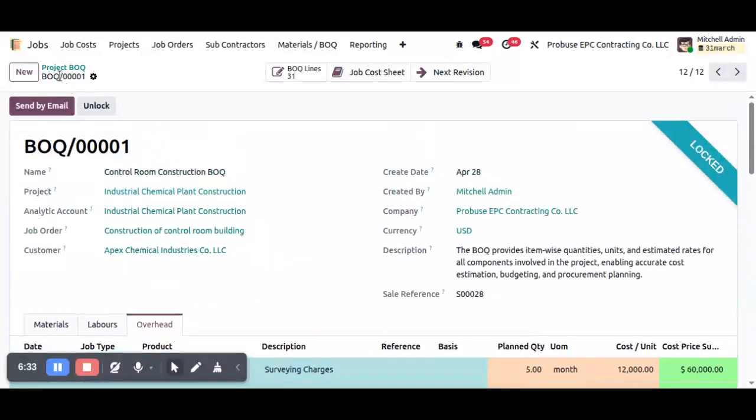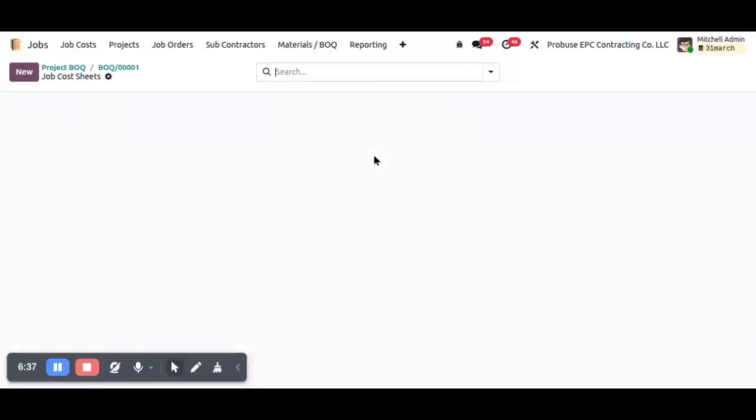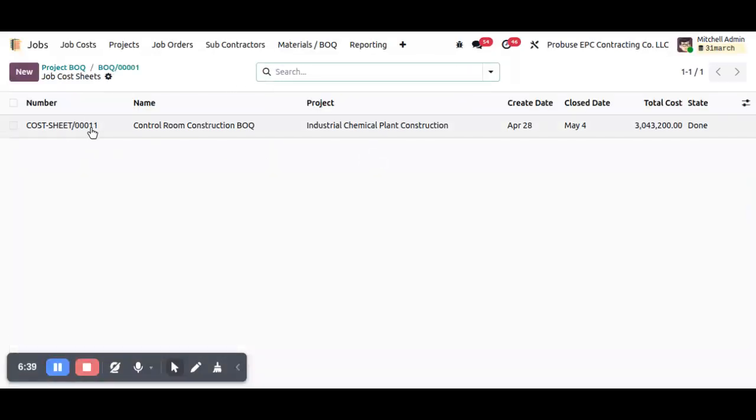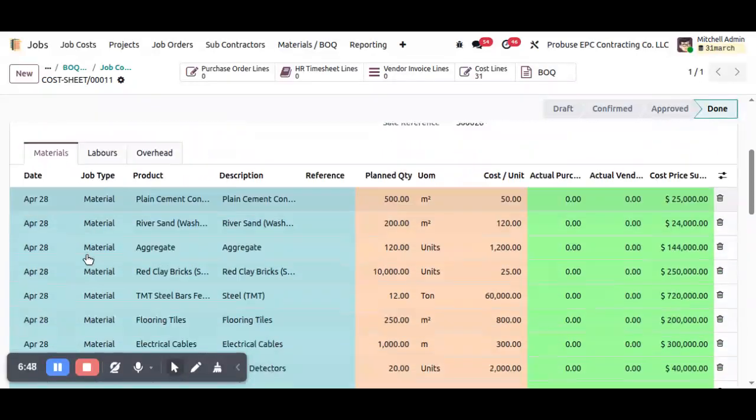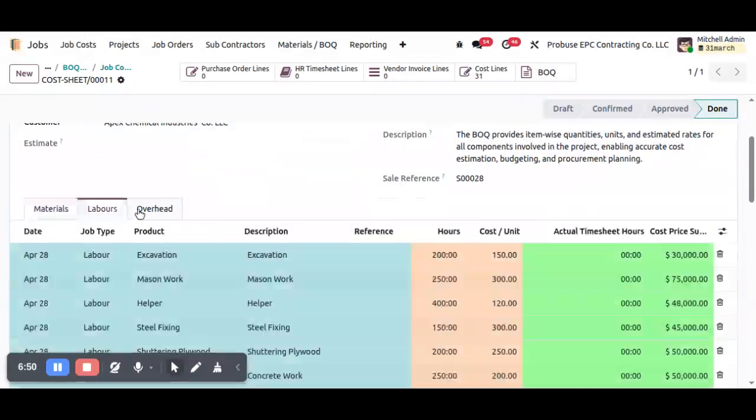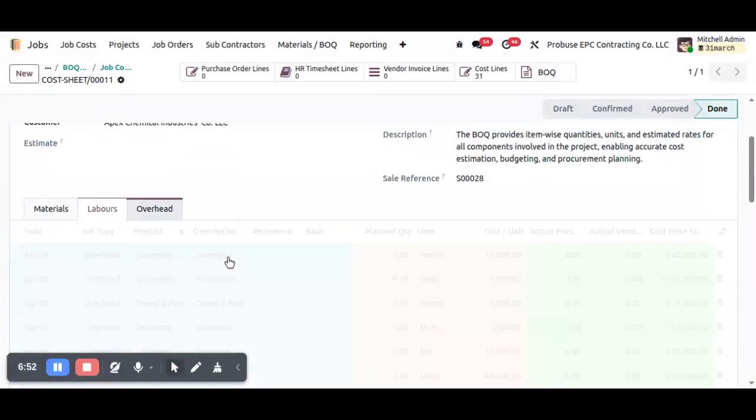So we can see job cost sheet from smart button from the project BOQ. So here we already created job cost sheet from the project BOQ. So we can see directly from the smart button. So its details with materials, labors, and overhead details.